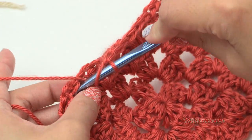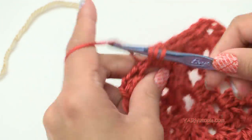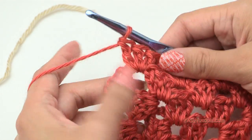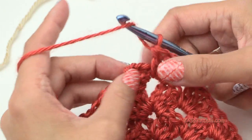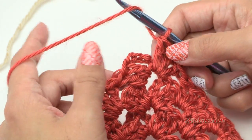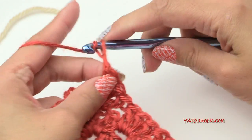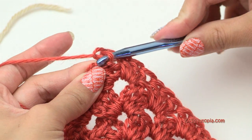Alright, so I'm just finishing up this part, this corner here. Now to fasten off, well, I'm going to change color, but I'm going to fasten off anyways because I'm changing the color. If you want to continue, just remember chain 1, single crochet to this chain up 3, and then chain up 3 and turn your work, and just repeat row 3 or row 4. To fasten off though, we're going to chain 2 and then slip stitch to the chain up 3.